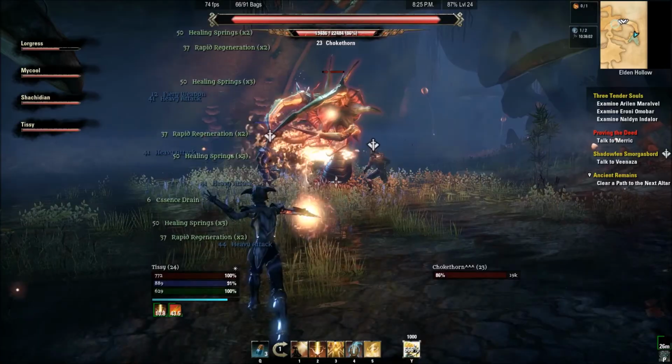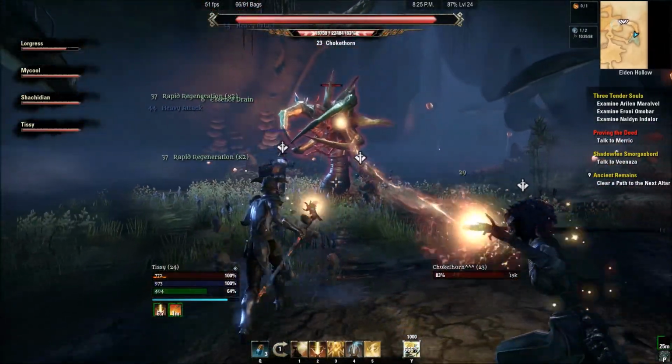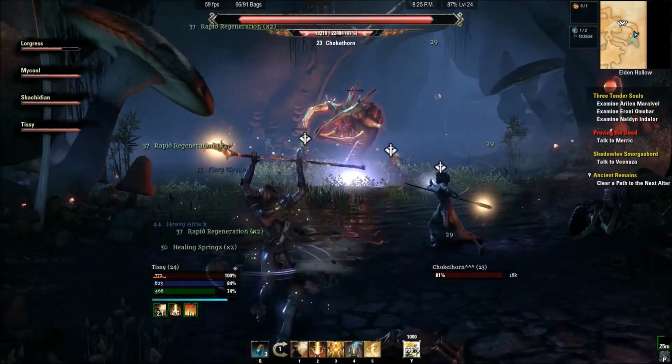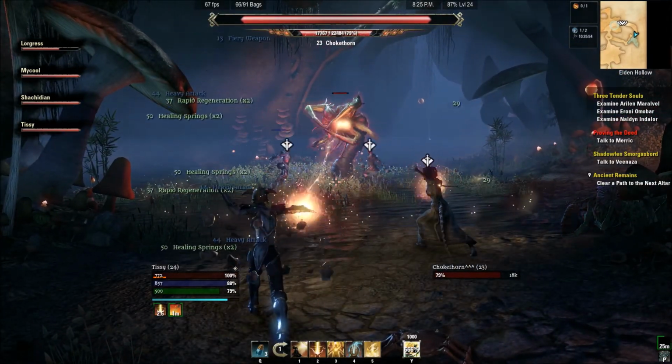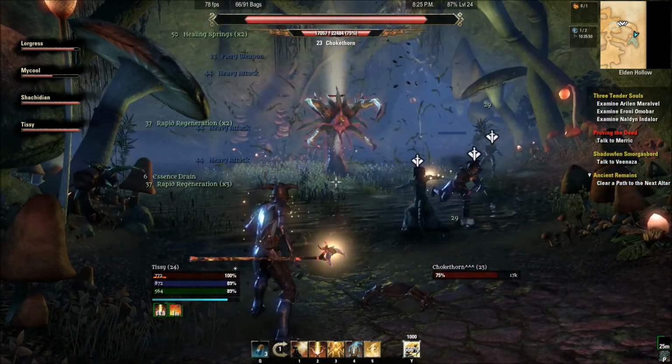Every so often, some of his little minions will pop up around the outside corners of the area. Make sure you take them out because they shoot a beam at him that heals him up. So basically, they're healing him.